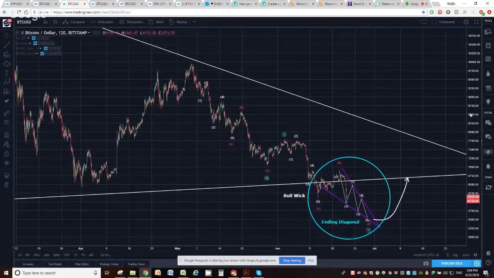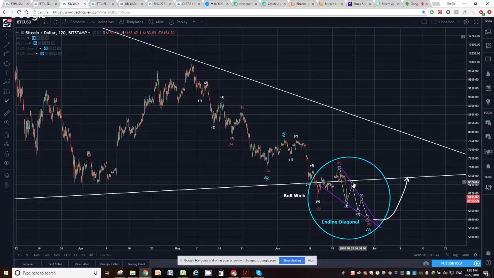But again, if you look at it from this perspective, it's exciting because I believe, as I said in the morning update, there is an opportunity for an ending diagonal to be taking place. I assure you this whole correction, which started at the end of December until now, is very weary. It has been sapped quite a bit of its selling strength. And if this ending diagonal does pan out, in other words, once I see this wave 1 finishing, we get a bounce up, then 3 and 4. Notice how the overlaps between 1, 2, 3, 4, 5 are happening, and that is allowed in the ending diagonal.